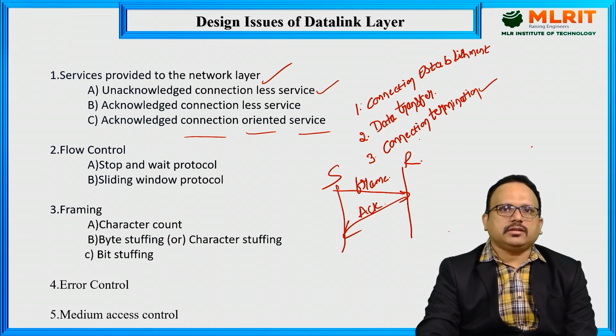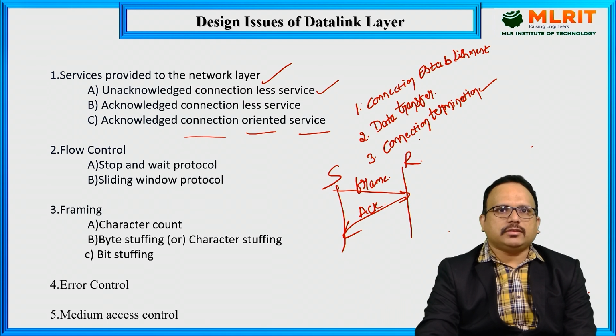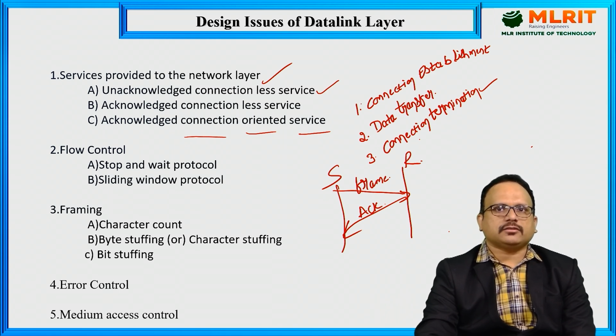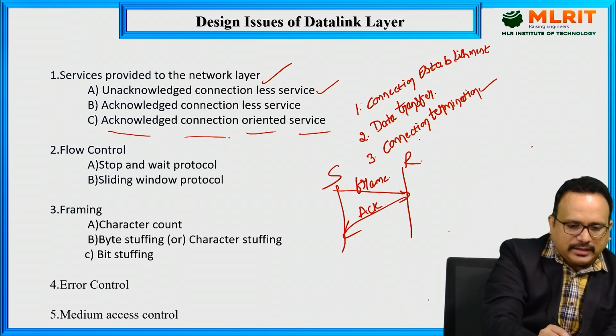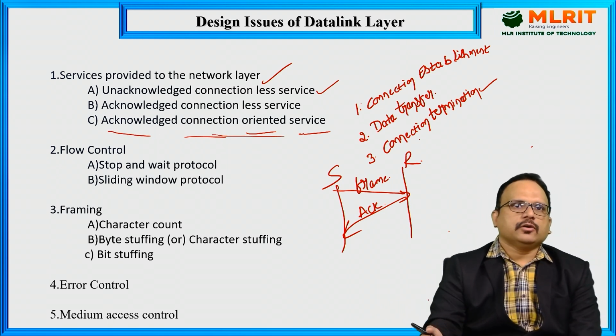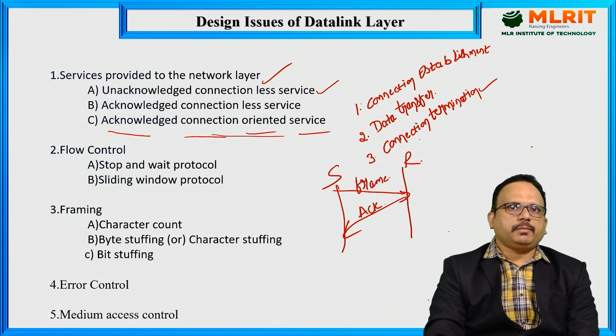The main reason is that whatever bandwidth is being utilized by the sender and receiver, that is the communication channel bandwidth used for transmission of the data, if we release that particular bandwidth, another sender and receiver can make use of that channel's bandwidth for the transmission of their own data. So that is acknowledged connection-oriented service.